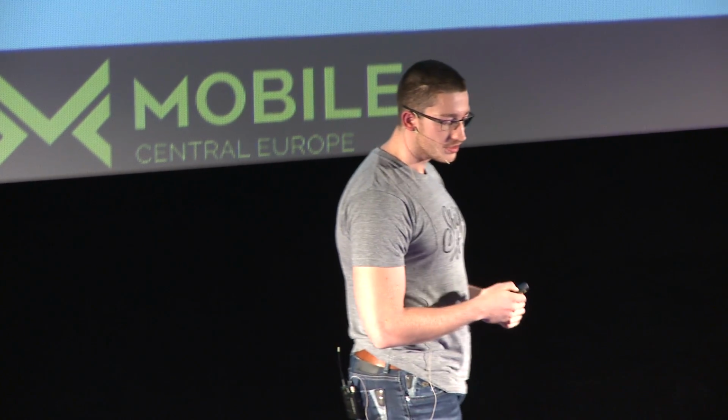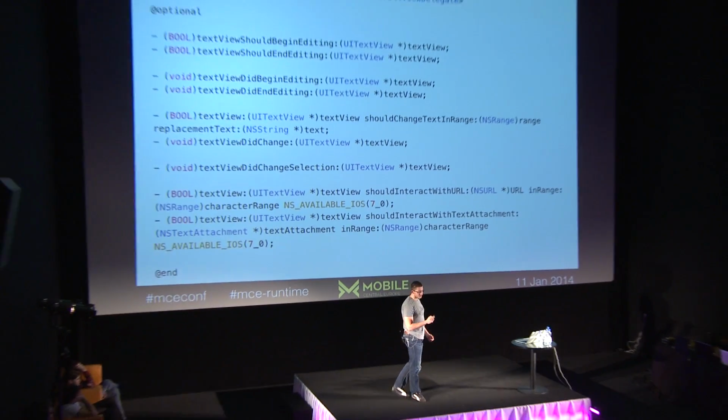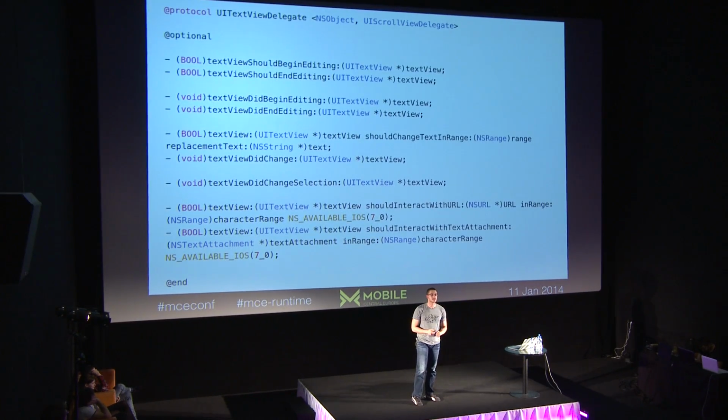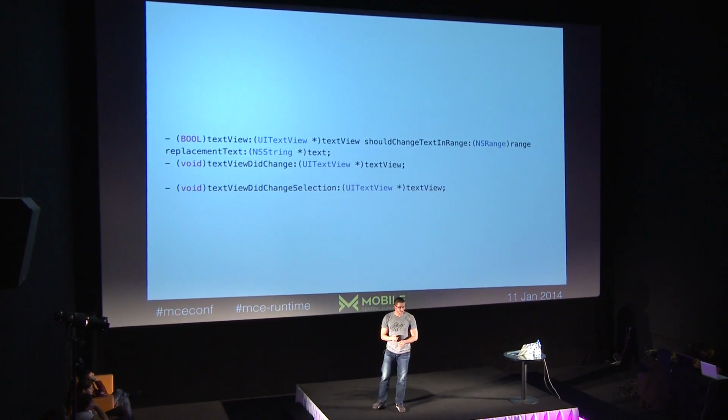So I ended up subclassing it, which had its own problems because I need the delegate of the UITextView. And maybe other people need a delegate as well, so it should be kind of transparent in masking what it's doing. So if we look at the UITextViewDelegate, there are actually 1, 2, 3, 4, 5, 6, 7, 8, 9 methods. And those 3 are the ones I need.